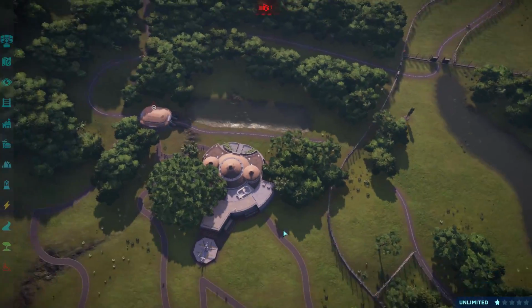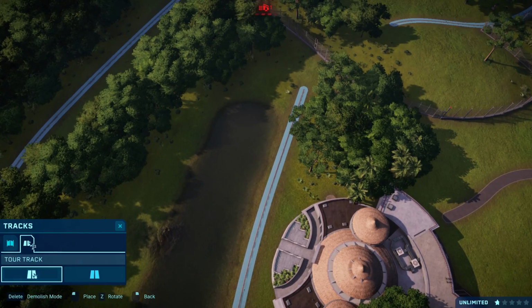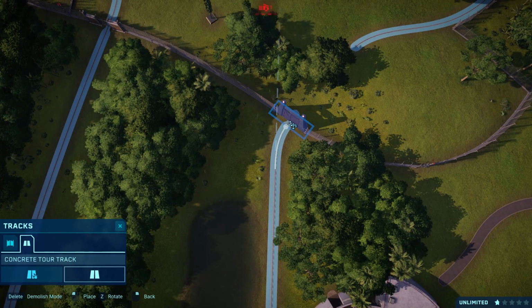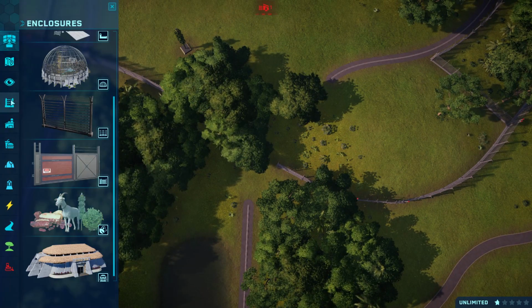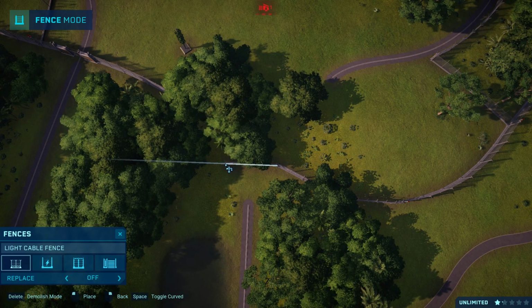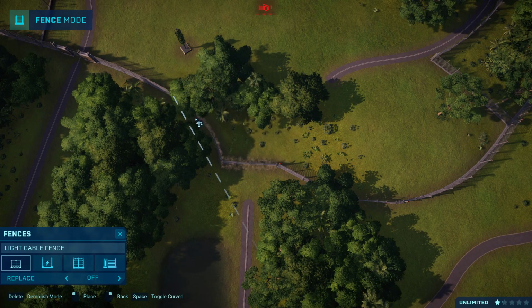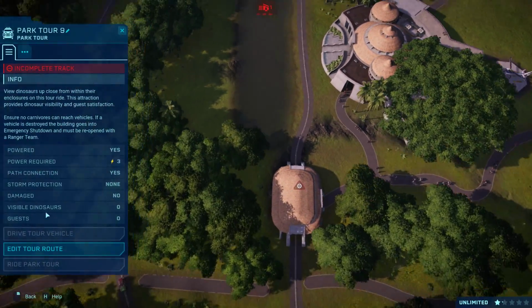Okay, yeah. This is fine. Just park gate, concrete tour track. What we're probably going to have to do, if we just delete that there, we're going to have to change up the style just a little bit. And we'll just go straight across there. Just make sure it's big enough, about there. And then we'll join in like we were. That should hopefully work.